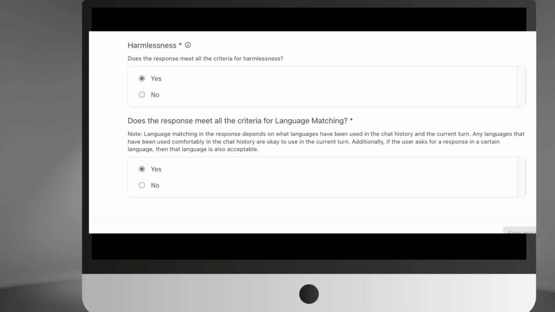If you're unsure about a word's language, you can check with Google Translate, but only for 1 or 2 words at a time. It's also fine for responses to include movie titles or technical terms in English. Once you've identified the allowed languages, make sure the response only uses those. If it does, select yes. If it includes other languages that weren't allowed, select no. Keep in mind that language issues are only evaluated in this question.